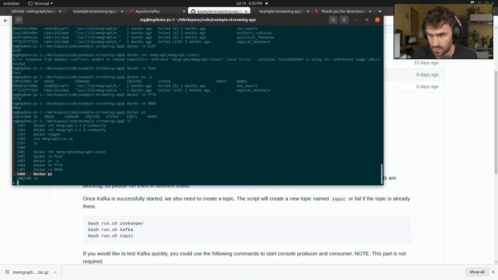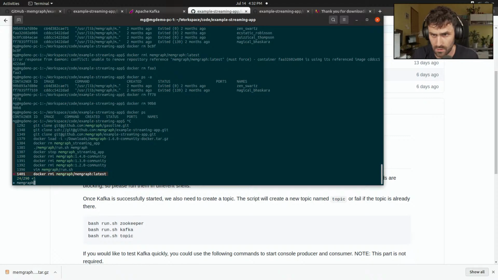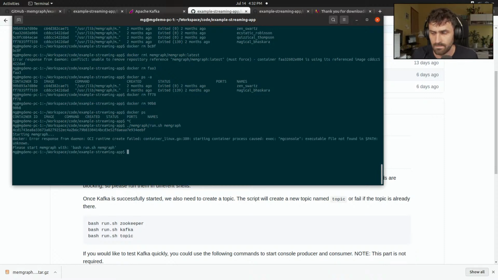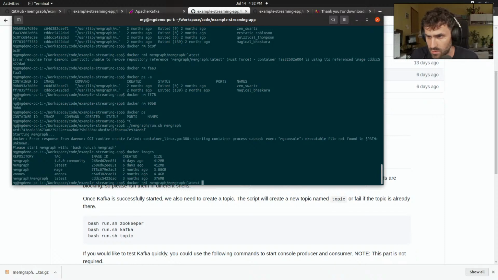Sorry, do I have that? Memgraph, can I run this command again? Yeah. Starting Memgraph. But I didn't delete it. Memgraph latest.